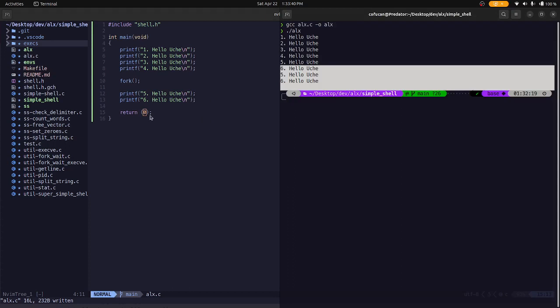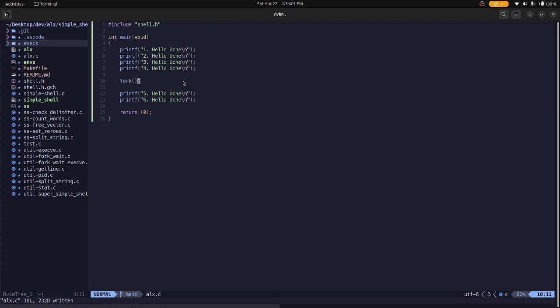Now there are two processes. The process that called the original program, my original program that called this fork, is called the parent process. And then the child that I created, the other process that I created, is called the child process. So we have the parent process and the child process. Now there's some explanation. If you want to, I can call fork multiple times.